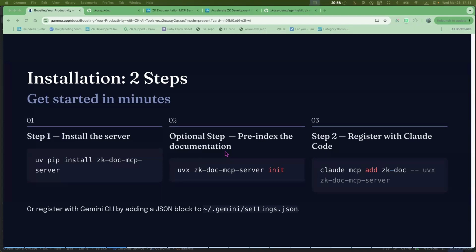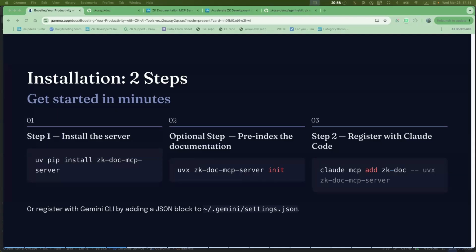The first time you use the server, it will take some time to index, maybe 3 minutes. So before you start to use Claude Code, start to use AI, it's better to do this kind of init. But if you don't, that's fine. When you start the MCP server the first time, it will take a little bit longer, maybe 3 minutes, to actually start. So if you don't want to wait, you can just do the initial pre-indexing first. Just do it 1 time, because the first time will take longer as it tries to index all the pages. So the initial time will be long.